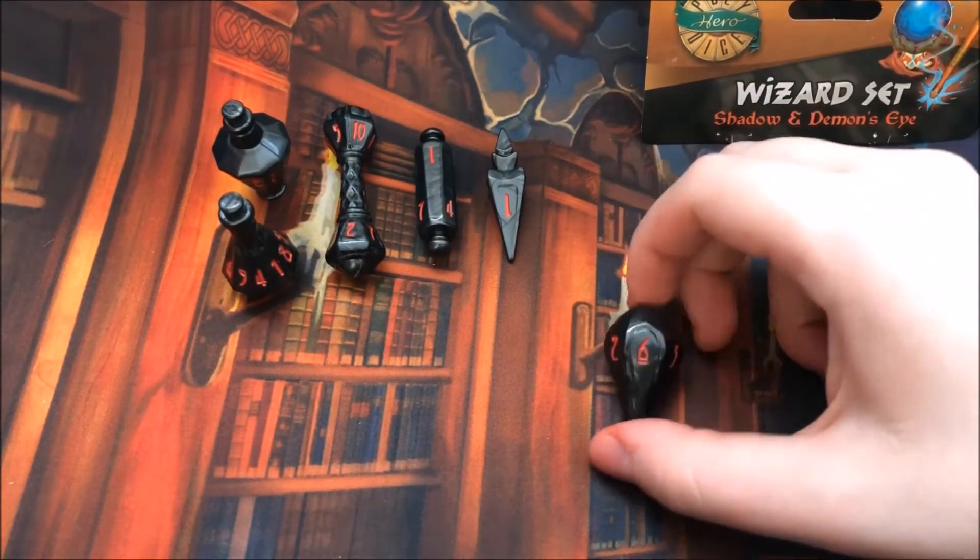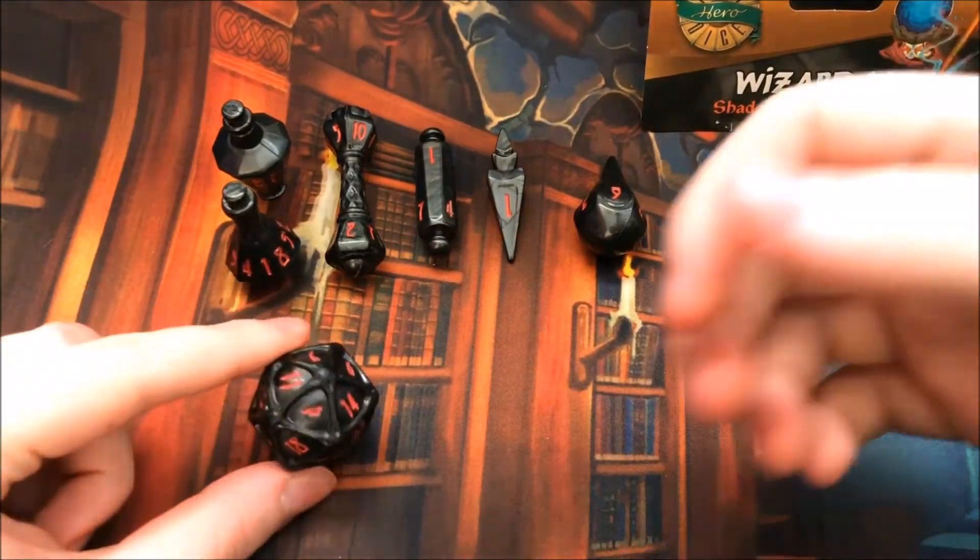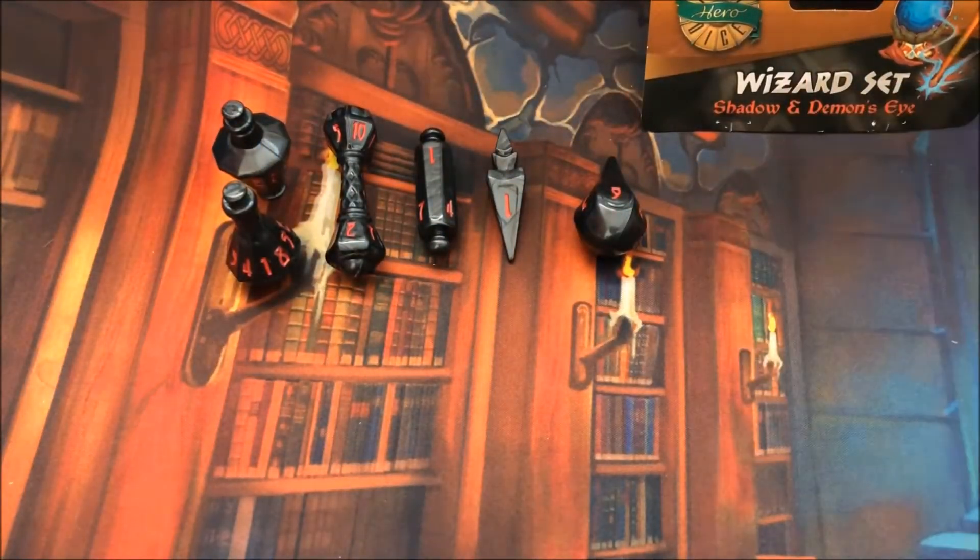Collecting-wise, I am dying for these dice — I love these. I am super happy that I have a set in my collection, and super happy that I have a set to give away. Honestly, if you are a collector of dice, you 100% need a set of these. I can almost guarantee that you probably don't have a set exactly like these.